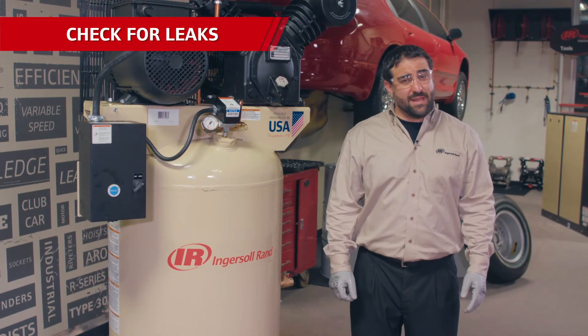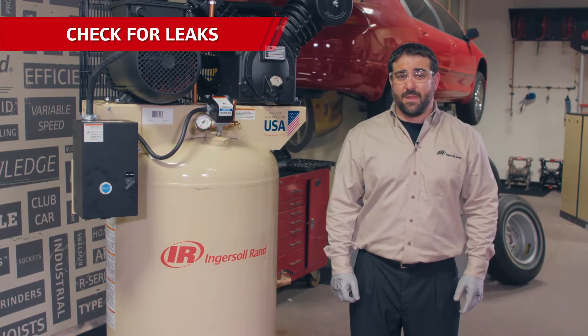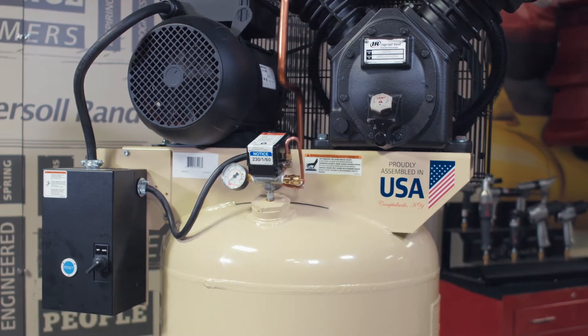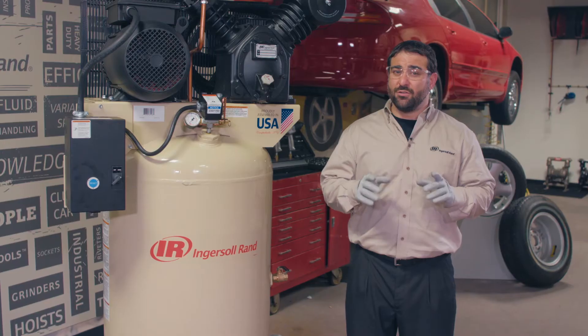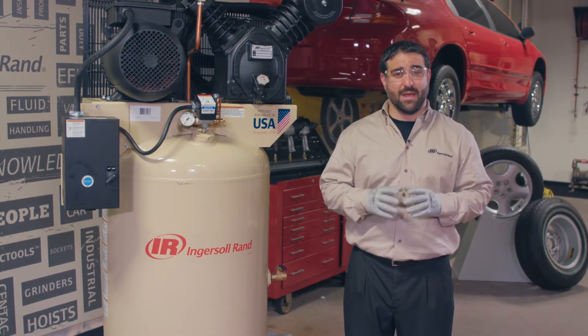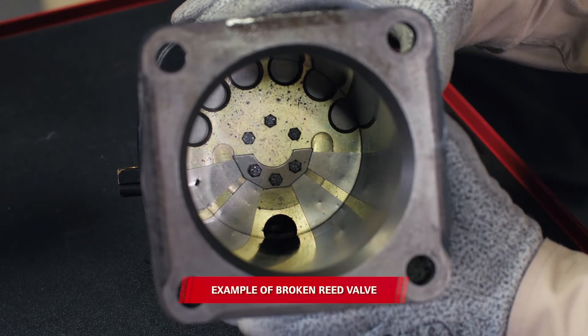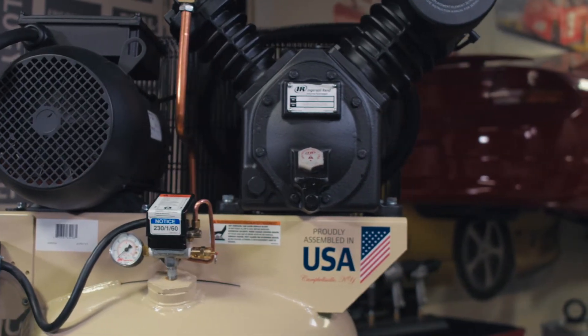Next, look over the compressor for major leak sources, like the service valve or the drain valve being left in the open position. Also, while it's normal for a reciprocating compressor to have some oil pass through, check for signs of the unit passing excessive amounts of oil to the air tank. You can do that by opening the drain valve at the bottom of the tank and watching for oily residue coming out. This would be evidence of oil passing through bad rings in the cylinders. Those are rare conditions, but they would affect the unit's ability to make air pressure. Additionally, check to make sure the downstream air demand isn't greater than the compressor's ability to make air.